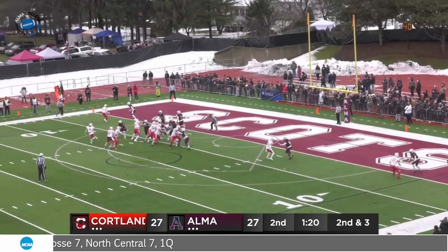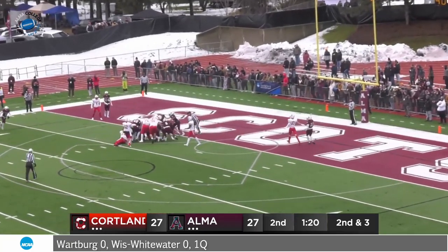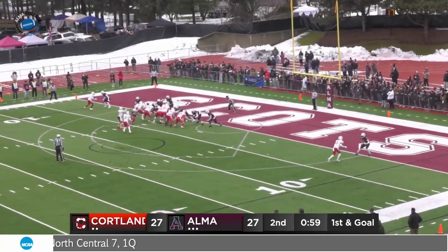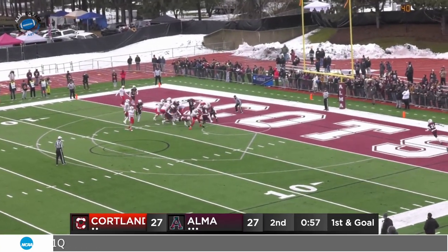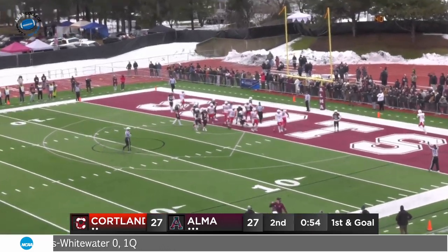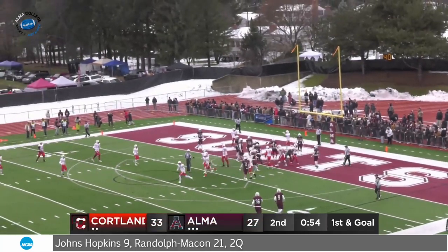Boyce sends Idevio in motion — who has scored twice already today. Alfano St. John pushes up the middle pile, moving down to the 2 — should be first and goal. Running back, first and goal from the 2 — give it to Alfano St. John. And just as he did in the fourth quarter against Grove City, strolls into the end zone and puts his team on top. 33-27. That was too easy right there.